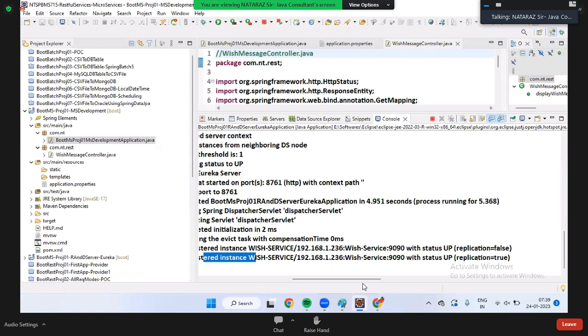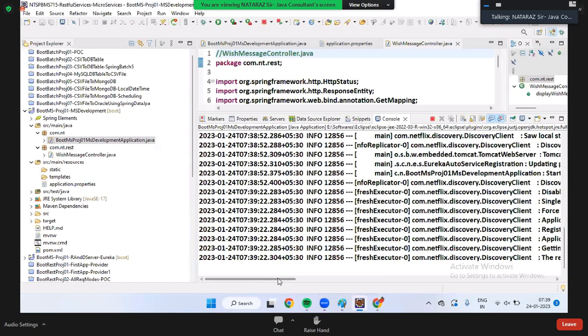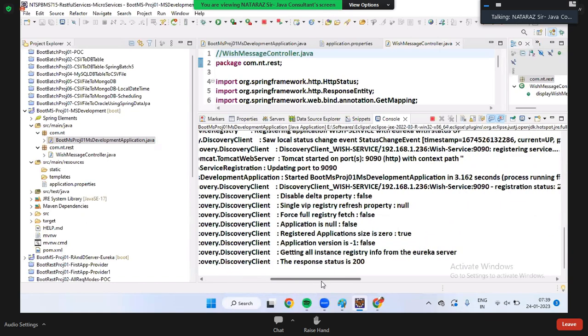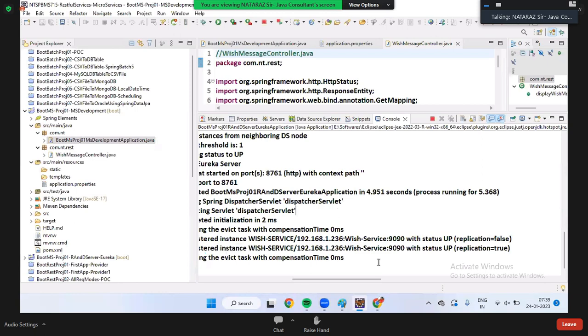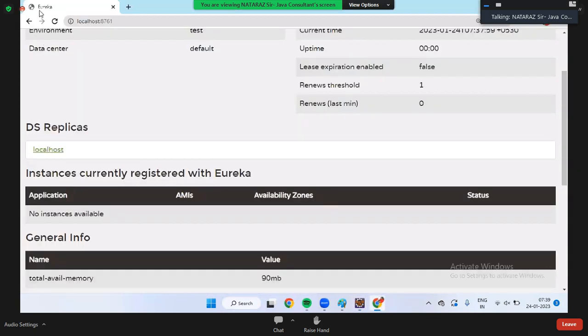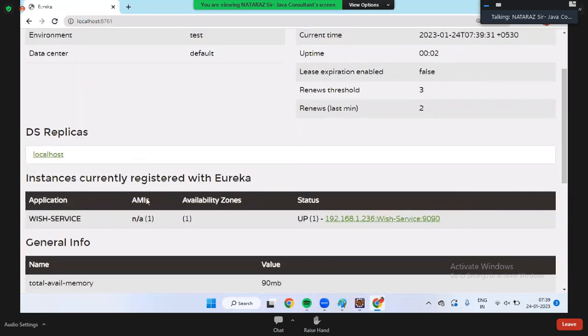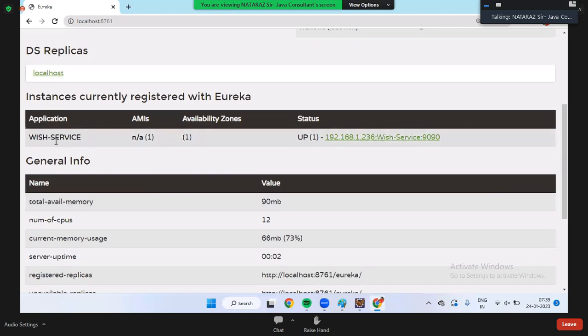Port number and everything is coming here. Okay, it is registered. Come here, say refresh. Here we are able to see one instance.